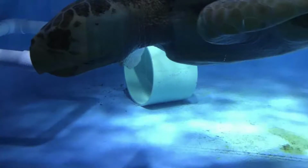Our group, Max, Benjamin, and I, went to the South Carolina Aquarium to learn about the effects that plastic bags have on sea turtles. We saw a sea turtle named Clumpy who had a piece of plastic wrapped around her flipper, and the plastic eventually cut off the circulation, causing the flipper to fall off.